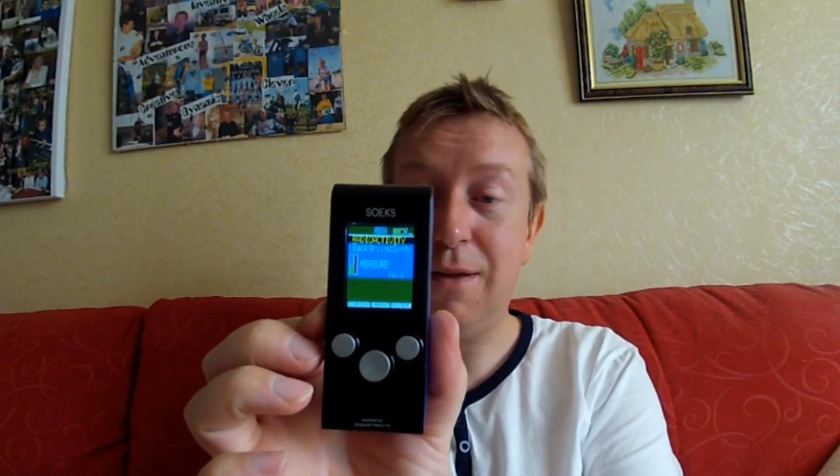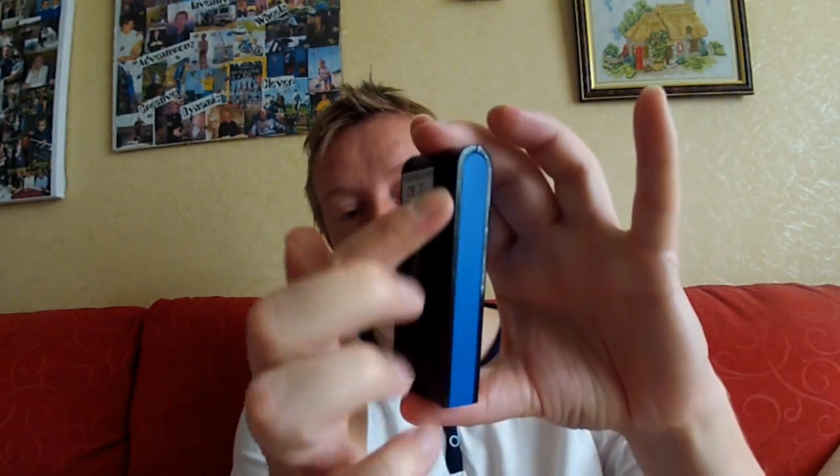Hey there, this is Rick. I hope everyone's having a great day. This is going to be an interesting video about background radiation. I've just recently acquired one of these — it's an environmental Geiger counter and what it does is it tells you what the background radioactivity is. It's got a little tube inside with a wire at around 500 volts, and it detects any radioactive particles that go through it.